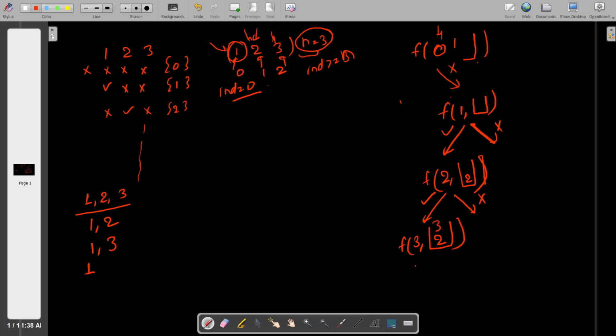Whenever we reach the third index, that is out of bound, then we have to print that data structure, and after that we return back. So 2 3 will be printed, then we have to return from that index. While returning, we pop the last element and we come to this position, then we again call the right call and complete it. So the right call is complete at index 2, and we are not going to include the second index.